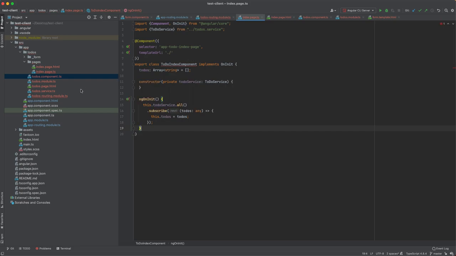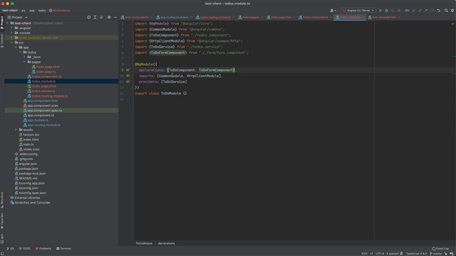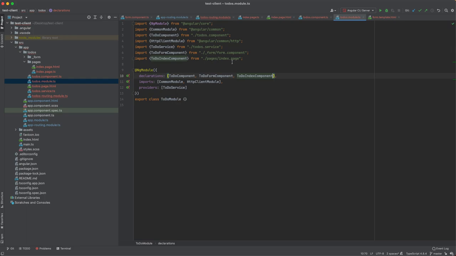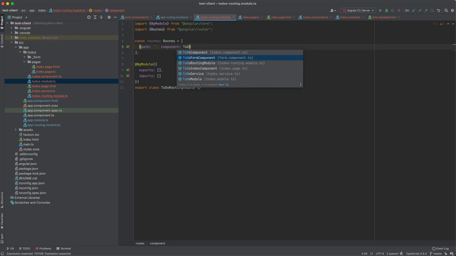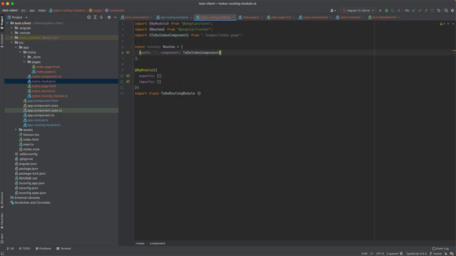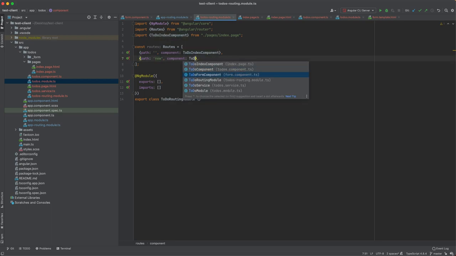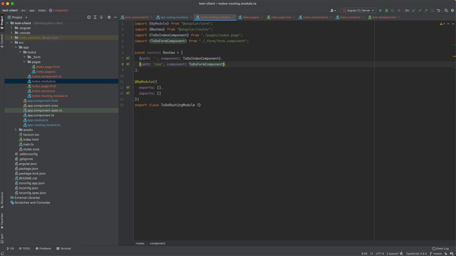Right. Just add the index to the component, to the module rather. Okay. Now this should be routed to the index component. Then new. Right.